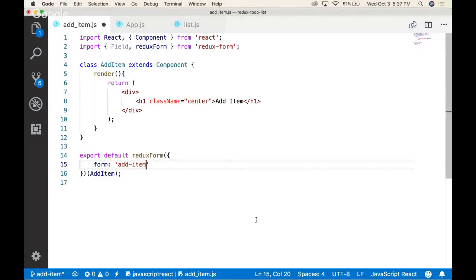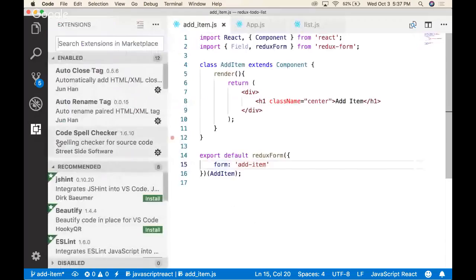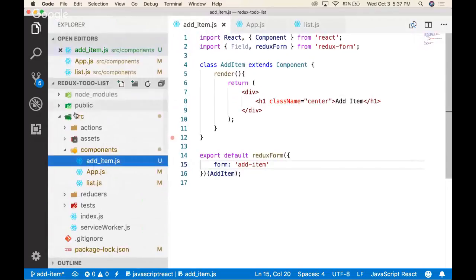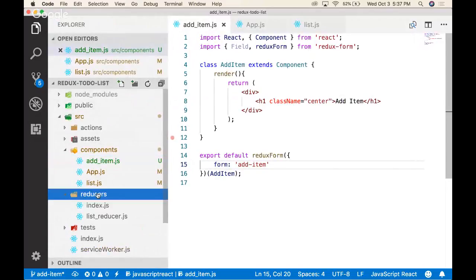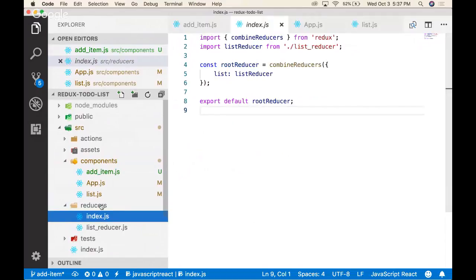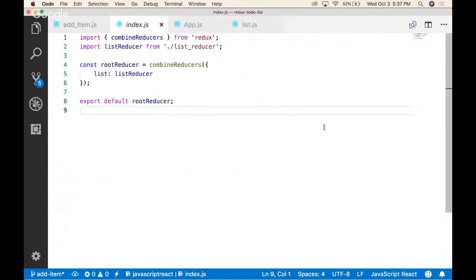So we have to plug their reducer into our reducers. We do that inside of our reducer index file where we're creating our root reducer. So if we go to the reducers folder, index file, this file, reducers folder, index file.